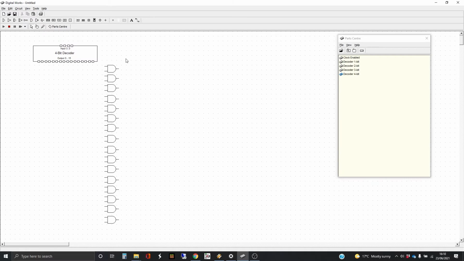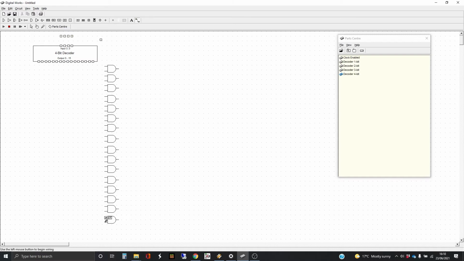And we're going to need 4 inputs, so these are just going to translate straight into our inputs here on our macro. And then we're going to need another input, which gives us the enable. So that is going to be the enable input.